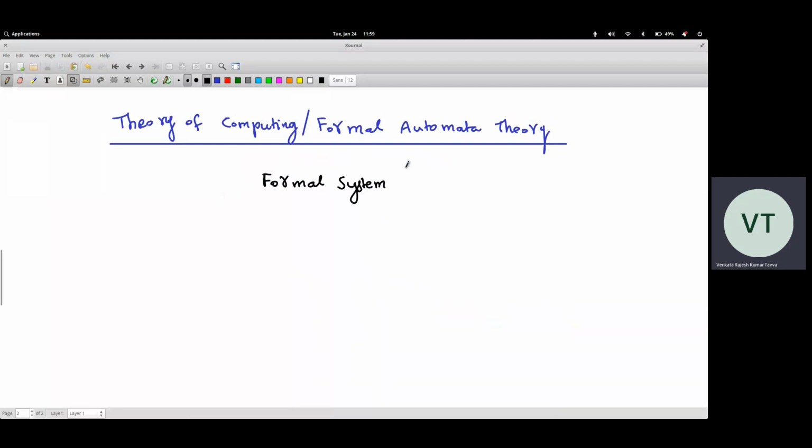Is math a formal system? Mathematics is a formal system. Okay. Mobile phones is not a formal system. Formal system means it is mostly a theoretical concept, an abstract theoretical thing. It is a closed system. All right. Everything is well defined in that: axioms and the rules, and then using these rules, you can derive new theorems from the axioms. Right. So such a system is a formal system.